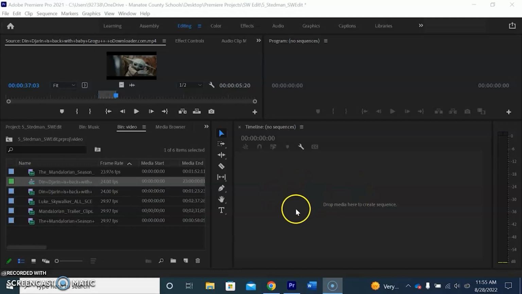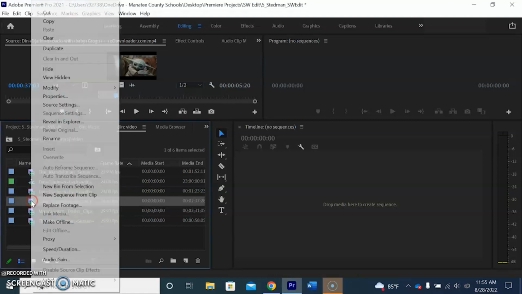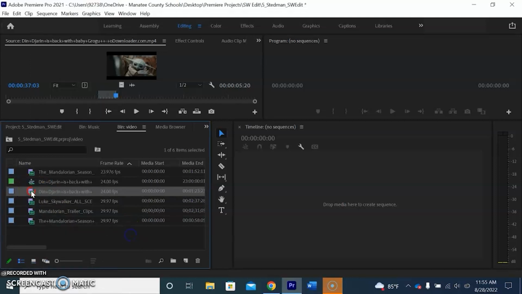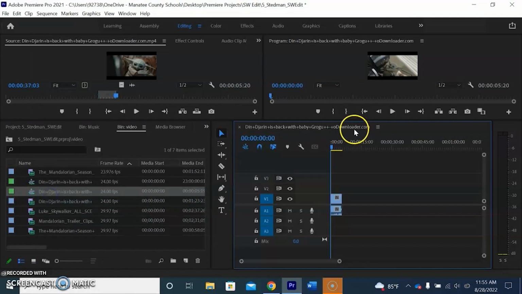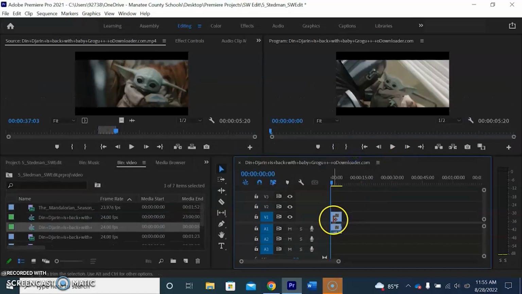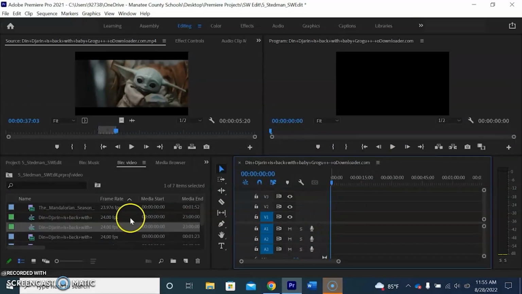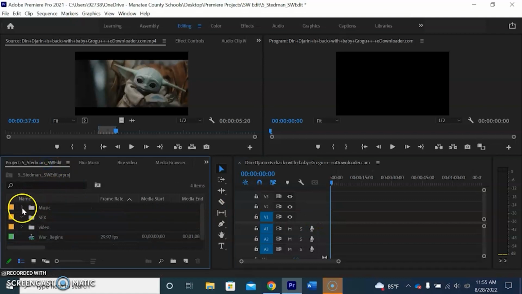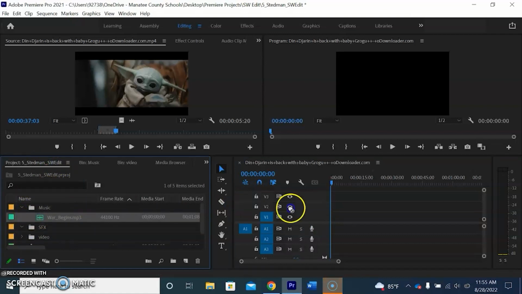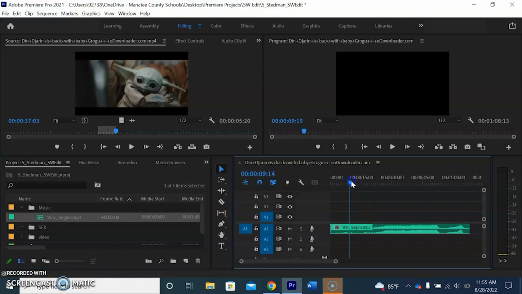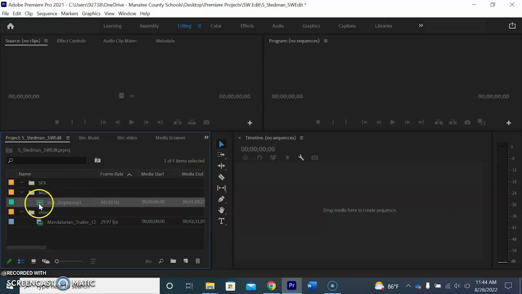All right, after you have all of your video downloaded, let's make sure we create the sequence from one of these clips before we started, just like we learned before. That way all of our video and media will match. So let's just grab this one here, right click, new sequence from clip, and then that'll put the clip in there. Then you can delete that, and then go ahead and put your music in there because we're going to start with that. But this way the video clips will then all be set and good to go. So much like we did with the other edit, let's start with your music as our base, okay?